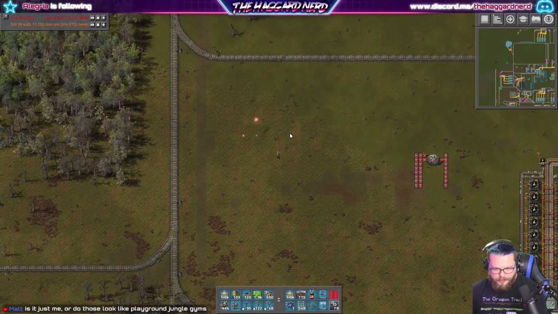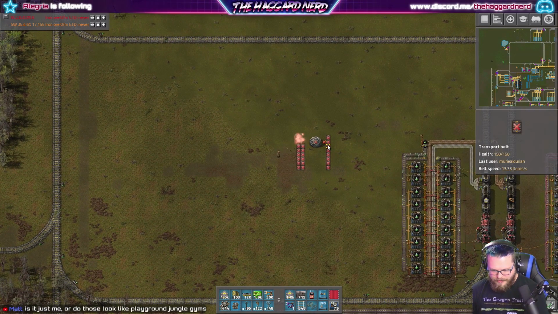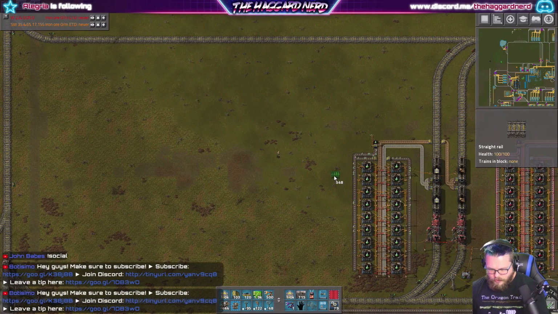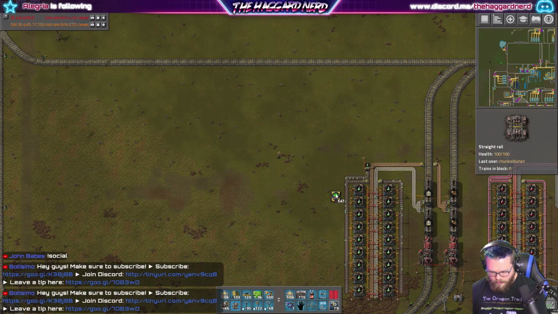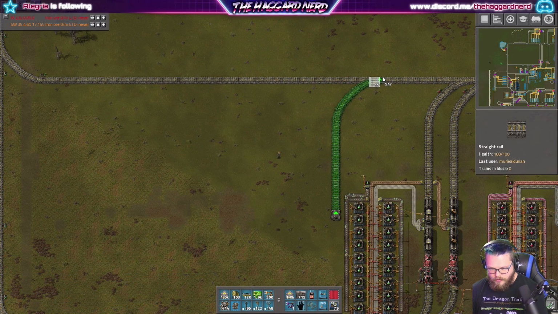They do look like little jungle gyms. Yeah, absolutely. I don't disagree with that. So I'm going to try to get this as close as possible in the interest of saving space. There we go.